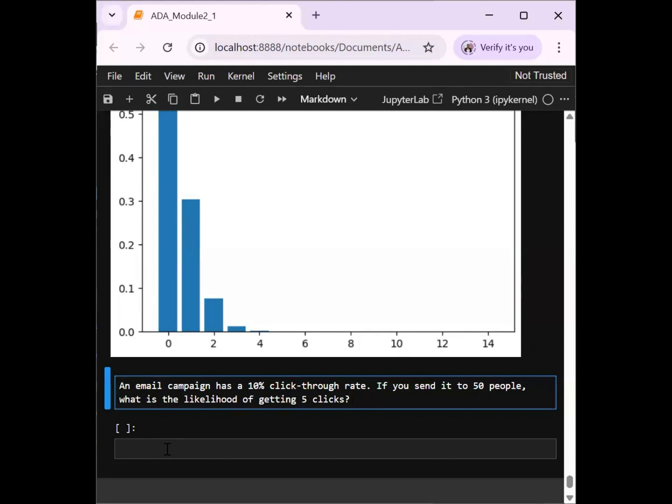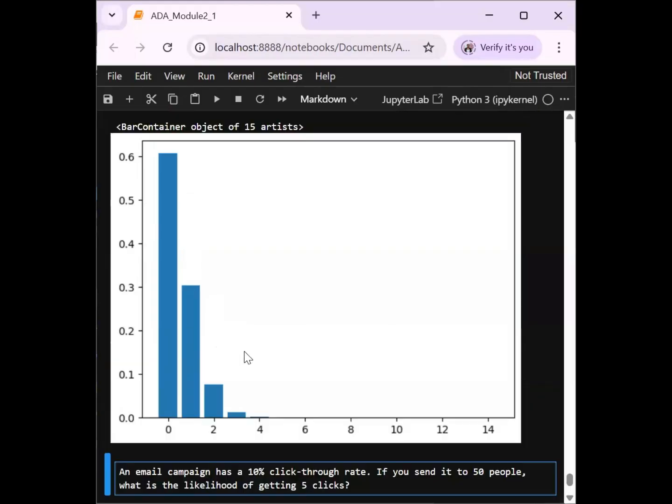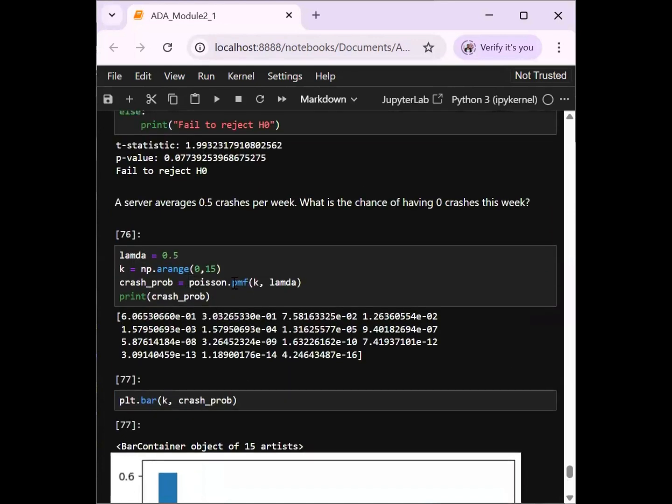This is just taking a different side of it, but it's still basically the same thing. When you want to simulate a distribution, you can do that. But here in this case we want to look for a specific value. What is the likelihood of getting 5 clicks? What's the probability? We can simulate this quickly using the particular distribution and then either the PDF or the PMF, passing our values, and then we get the probability of each of these outcomes, because here we define the outcomes, right?